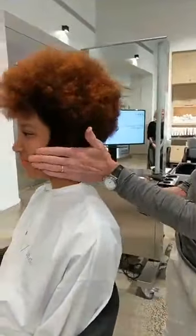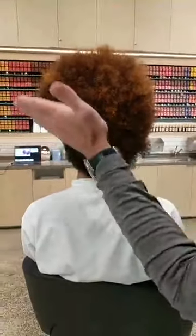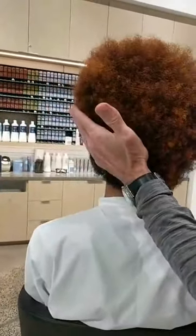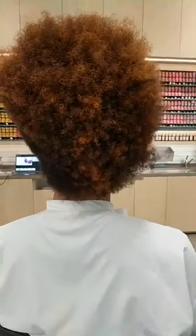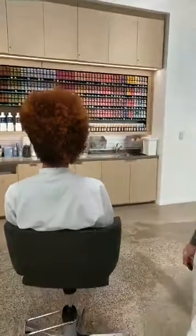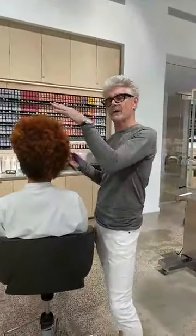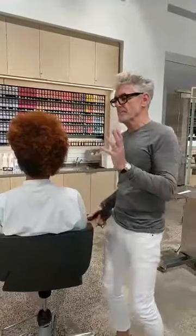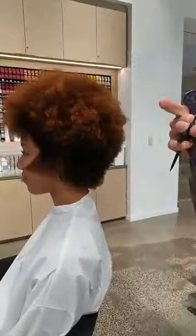I've been very inspired by sort of 70s skinhead haircuts, and obviously those are primarily on straight hair. But you can see I've got a head start already with her hair. I've pruned this side down here to really take away the volume, but not really cut the length of her hair. I'd like to get started and pretty much do the same thing on the other side. Later I'm going to jump back in and talk about what I'm going to do on top.